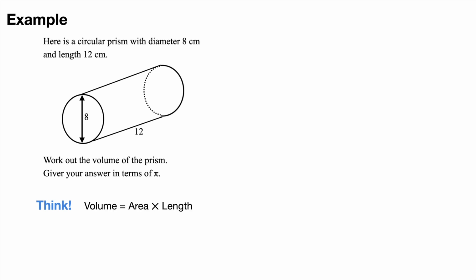We are going to work out the volume, and that's equal to area times length, and the area is pi r squared. And just for me, because I have in the past made this mistake, I'm going to concentrate on whether it's radius or diameter. We have been given the diameter and we need the radius. So radius equals half the diameter equals 4.